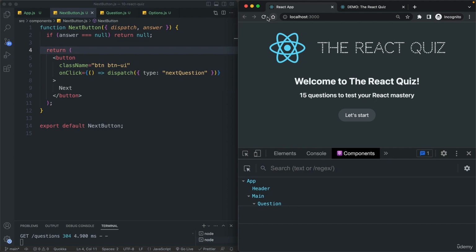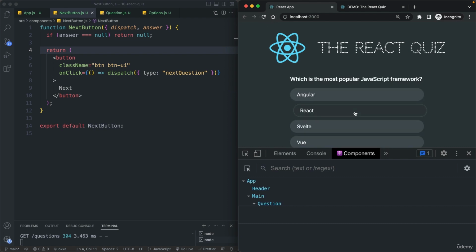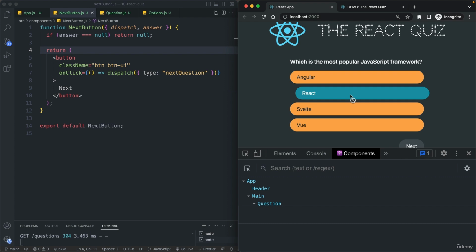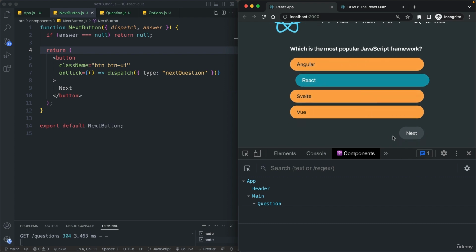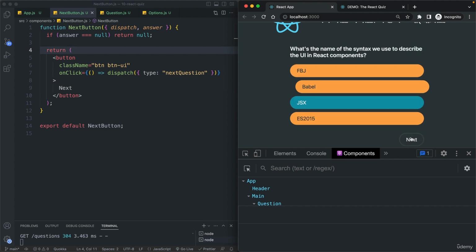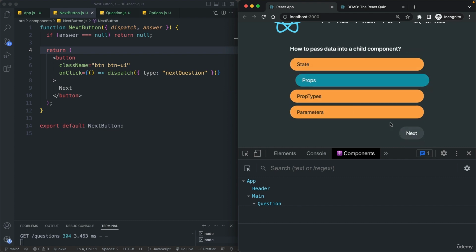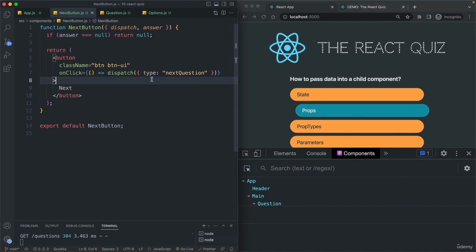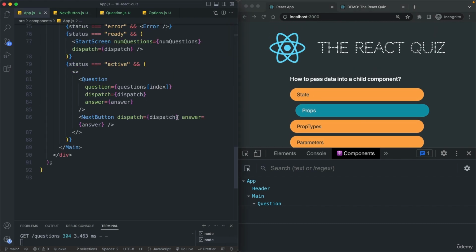Okay, and let's see if this works. So let's start and let's click. And indeed, there is our button. And so let's now test. And yeah, it moved forward to the next question, but we still have a problem, which is that our answer has not been reset. And so therefore we are still showing the previously given reply. So that's easy to fix, but what matters is that we can now actually move through these different questions. So let's then just quickly fix that problem.